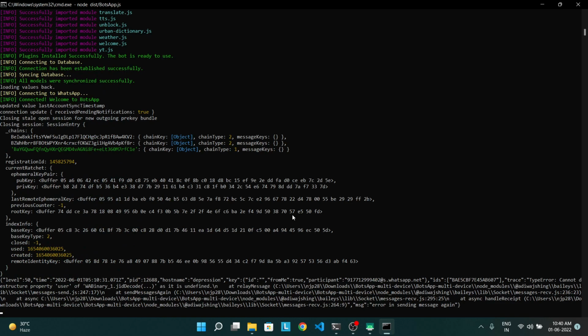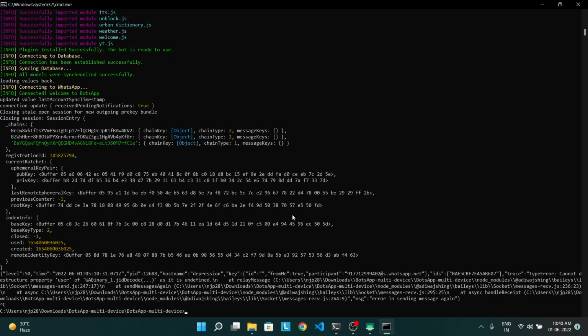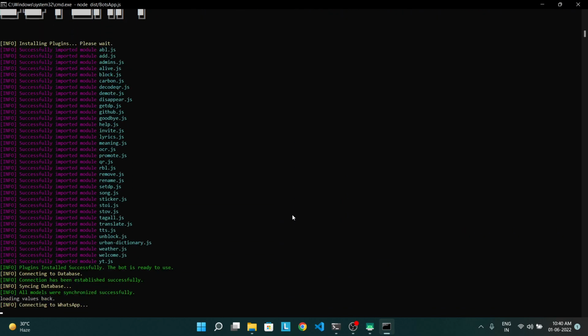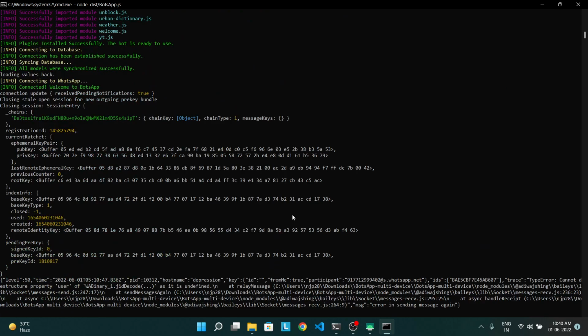So as you can see, there's an error here. This might occur. Just press Ctrl C and then do this again. That's a common error. Oh, wait, it shows as error, but yeah, it has successfully integrated again.